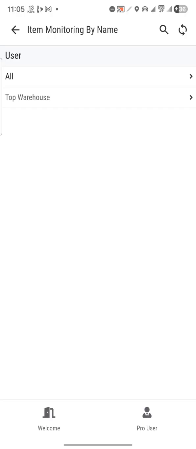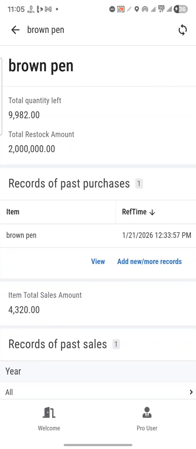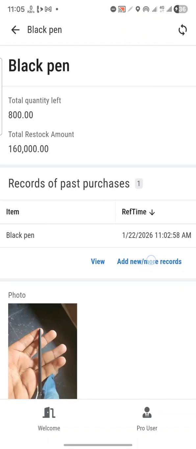Then this item monitoring, just as you have seen before, you see all your items here, to which you can now add one by one. But peradventure the price just changed, and not that you have any new item that came in. So let me click on add new item.